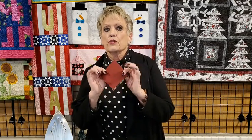The rule of thumb is, if you want a 3-inch finished square, you add 7/8 to that 3-inch square. So the total size of your square is going to be 3 7/8. This carries through whether it's a 4-inch square, 5, 6, whatever square you need to make half square triangles. You add 7/8 of an inch, because when you cut all that down and you have seam allowances, this will come back to a 3-inch square.